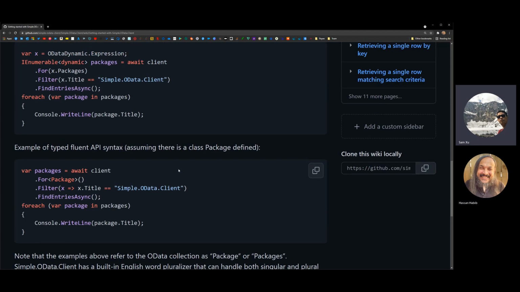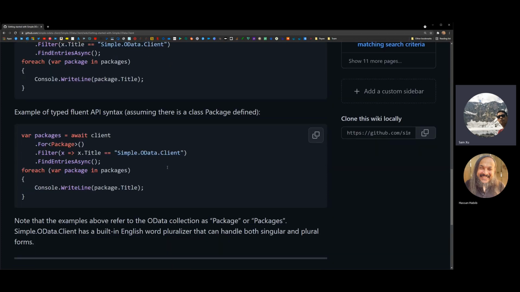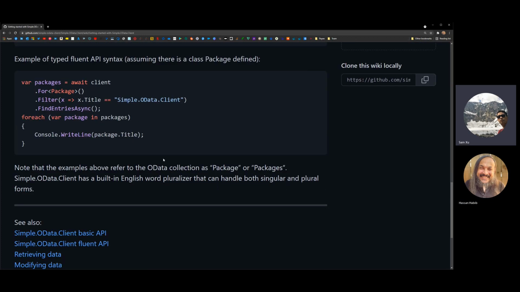To do the filter, the select, the expand, to get the data from the server. If a customer is using another client, he can use the fluent API. The fluent API means we can call APIs one by one, and at last you call execute. When you call execute, the client will convert the expression into the HTTP request and send the request to the server.